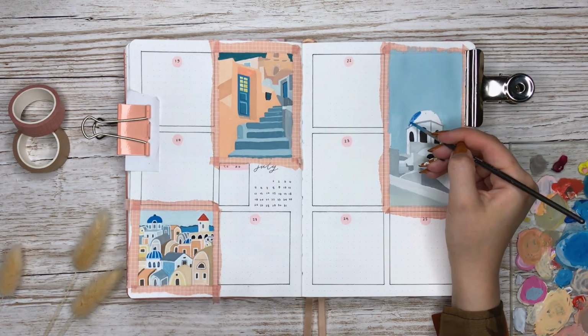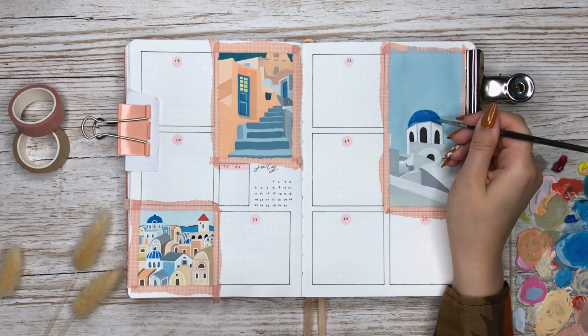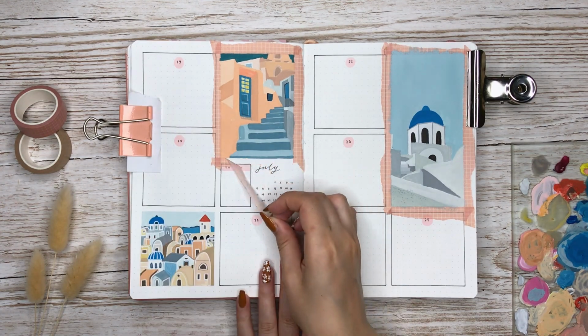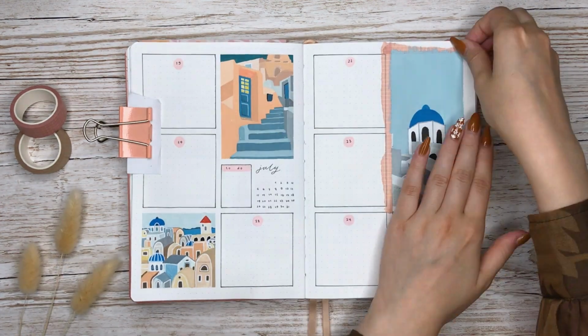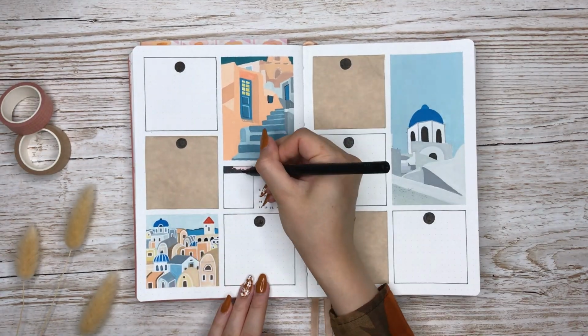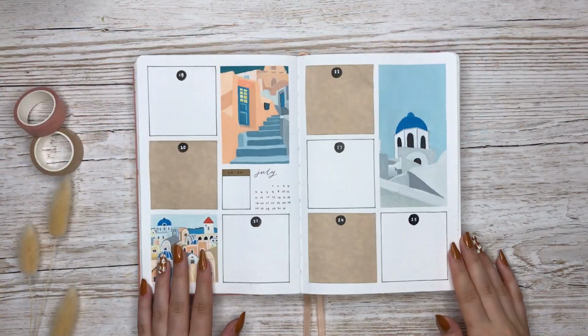I thought this spread looked a bit bland, so I took some lighter colored craft paper and cut out some squares to glue them on top of some of my daily boxes, and I think it made the spread a bit more interesting. I also colored the number dots black, but I think in the end I could have gone for a lighter shade to keep this spread more cohesive.